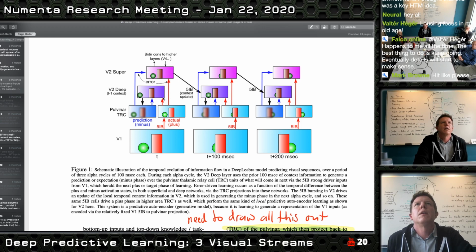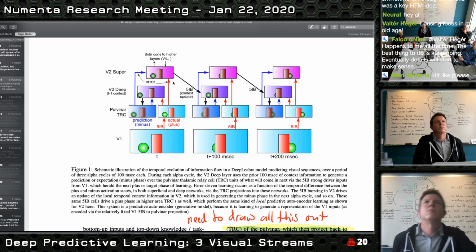Right? So the red arrows are all the feed forward, which happens at the end of the alpha cycle, versus the rest of it. Before that, the pulvinar is in a different state, a predictive state, which is driven by the V2 deep layers. It's a top-down prediction, right? These layer 6 cells are projecting back into V2, and that's the state in the so-called minus phase. This one also projects upwards in the blue ones, which are essentially the predictions fed up both into the superficial and into the deep layer.